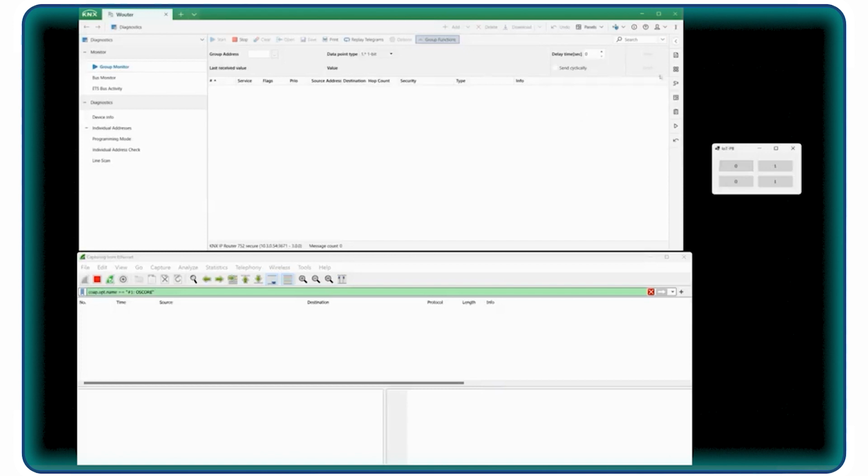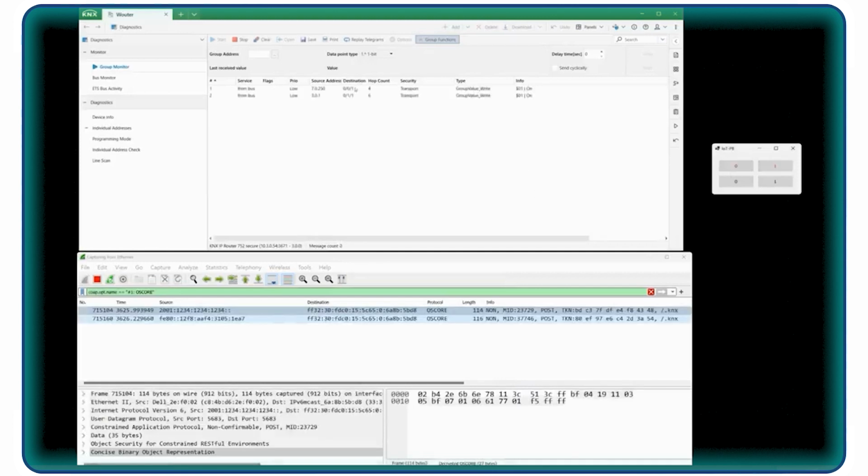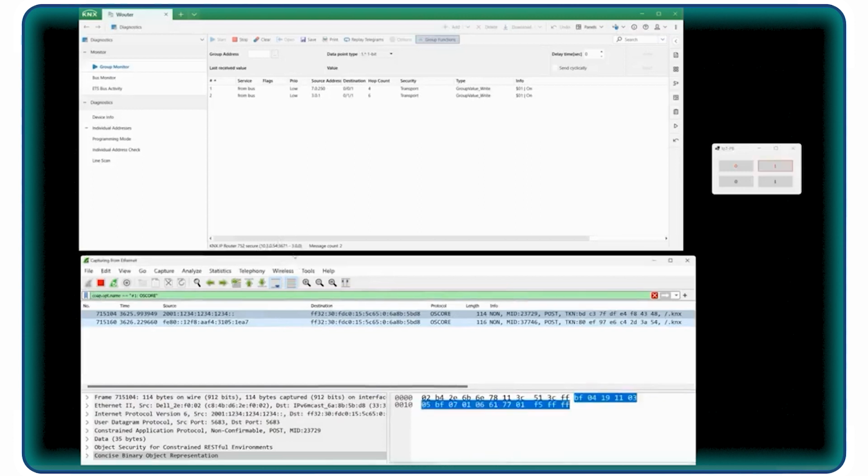So basically, if I just click this button here, two things will happen. First of all, I will see in the ETS monitor, which is, by the way, using a KNX IP router, a physical one, as I already indicated. That is what we can see here in ETS. And if we look at the details, then indeed we do see two telegrams appear.